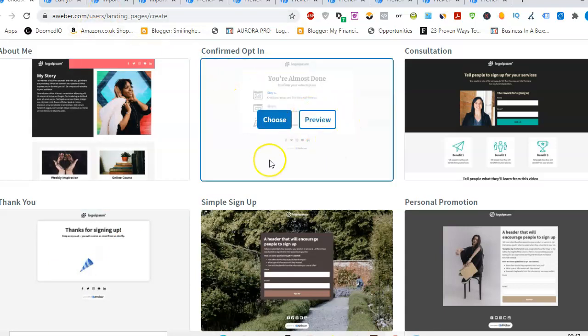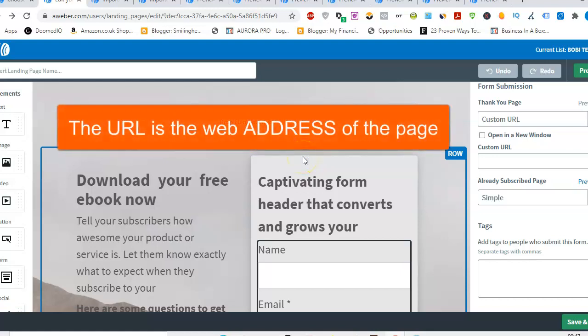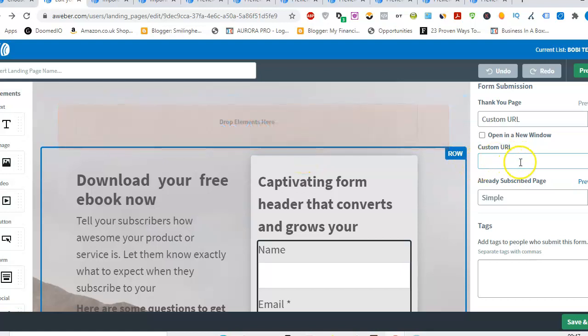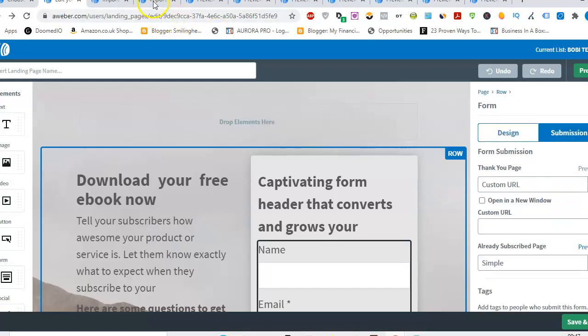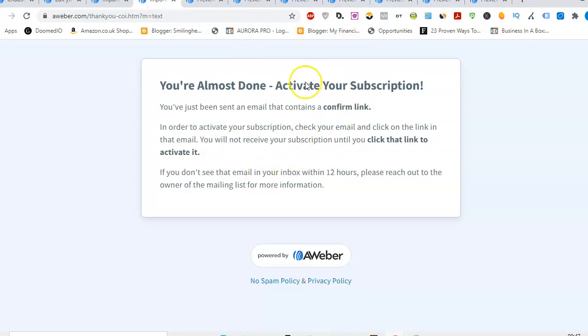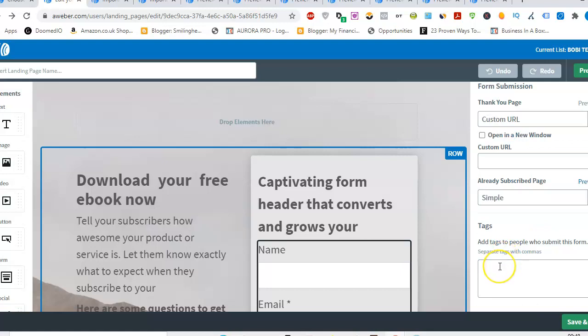And once you have the URL for that, you'd come back to your page and you'd copy the URL of the thank you page you've just created, and you'd put it in here. So rather than the thank you page being AWeber's automatically generated thank you page, you would get your own URL for the thank you page you've just created, and you'll put that in here. Okay? And again, you can tag people.